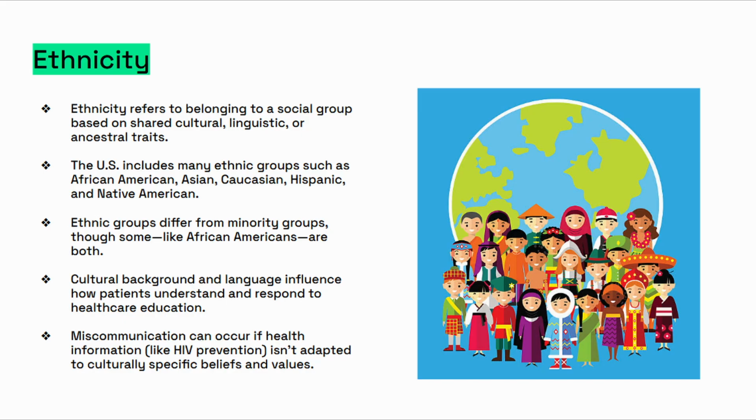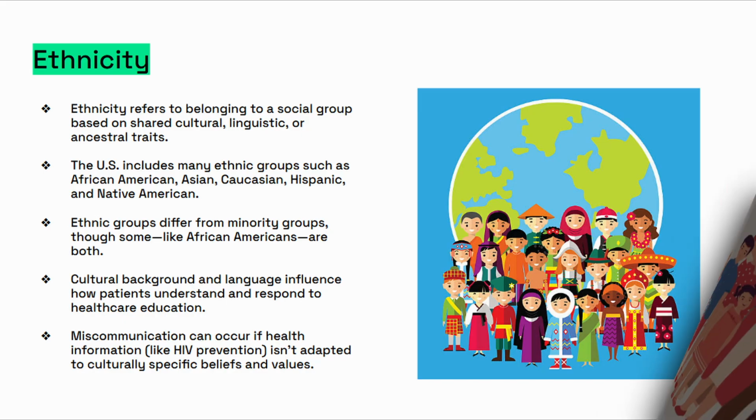A good example is found in public health programs such as HIV prevention initiatives, which have sometimes failed to reach certain communities effectively. In some African American populations, cultural attitudes, traditions, and gender roles have influenced how information about HIV is received and understood. When clinicians take time to understand and respect these cultural perspectives, they can adapt their communication, build stronger trust, and ultimately improve the effectiveness of patient education and care.